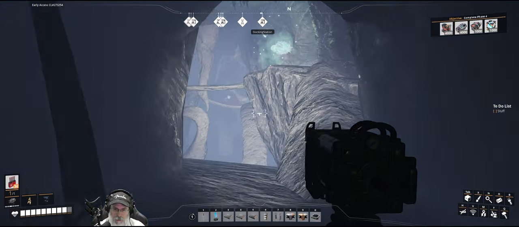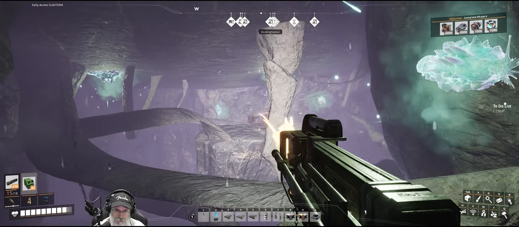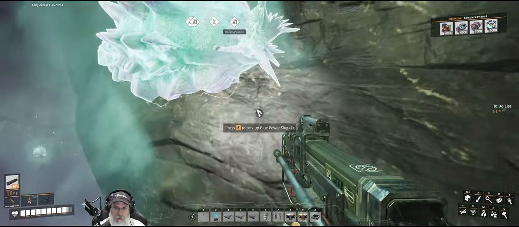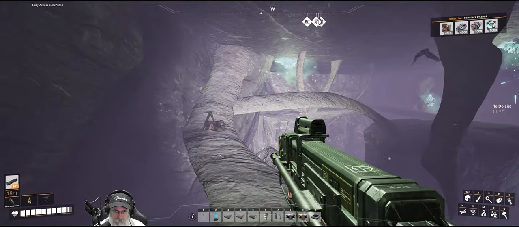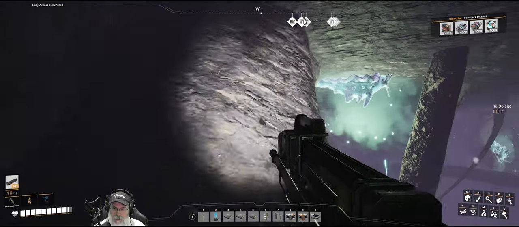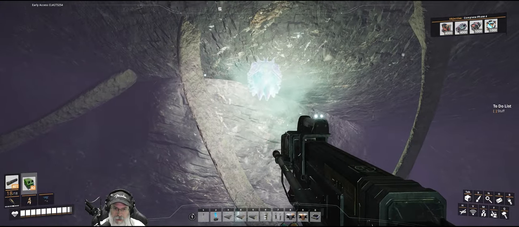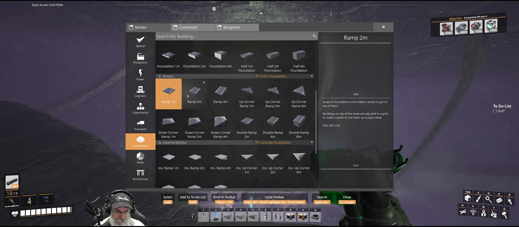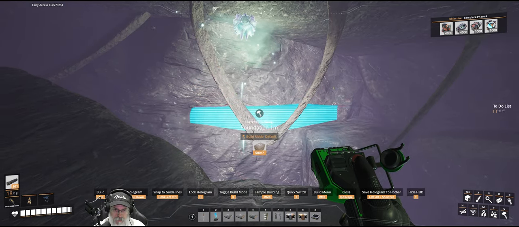All right, there's a slug there. Two slugs and some spideys. Three slugs. Okay. This is quite the cave, man. Four slugs. Five slugs. Damn. All right, we're gonna need some foundations for this. I should be fine with just normal foundations.